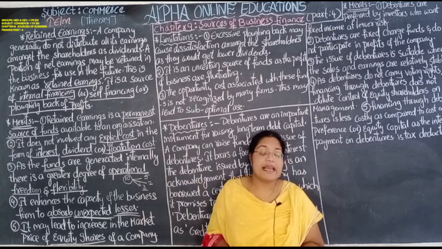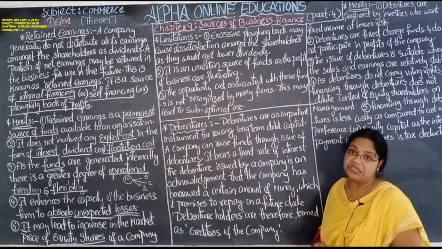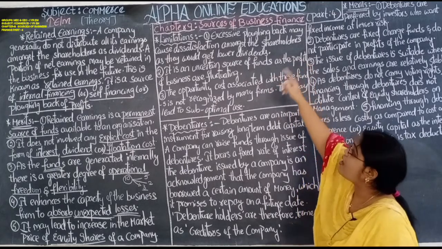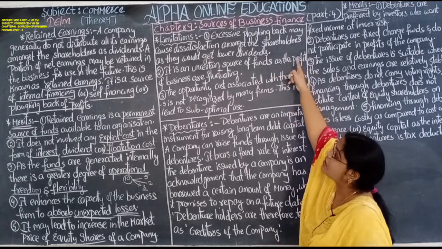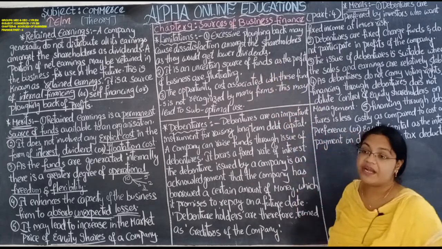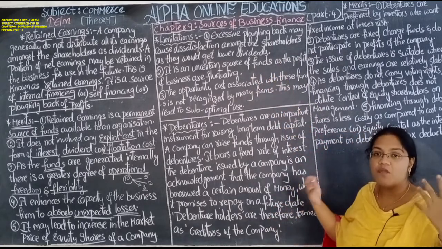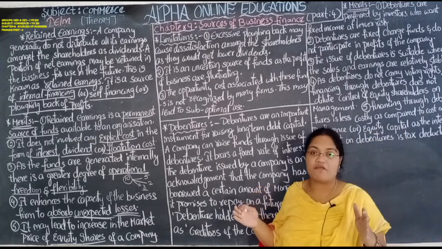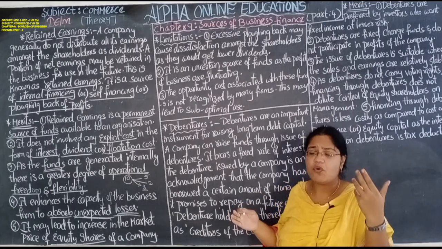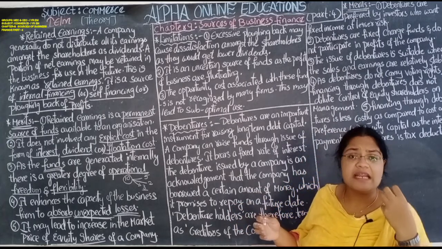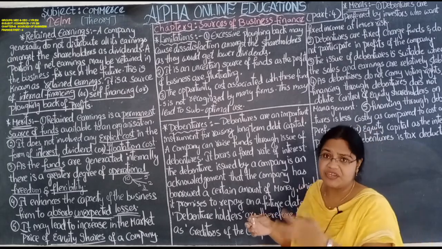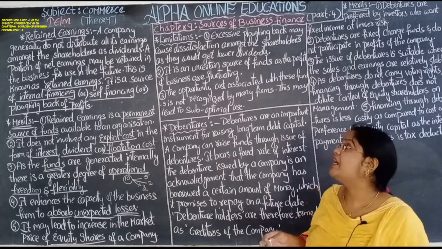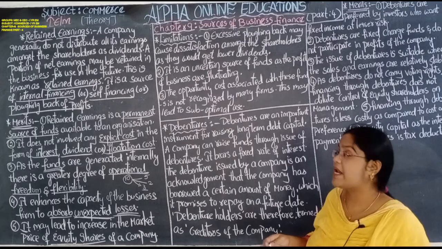the retained earnings. Let us focus on the disadvantages of retained earnings. Those are the limitations. Excessive plugging back may cause dissatisfaction among the shareholders, as there would be a lower dividend. If you plug more and more amount back, if there is a profit of 10 rupees, and you are maintaining more retained earnings by giving less dividend to the equity shareholders or preference shareholders, they will be dissatisfied with the dividend and it will create a problem for the business organization.